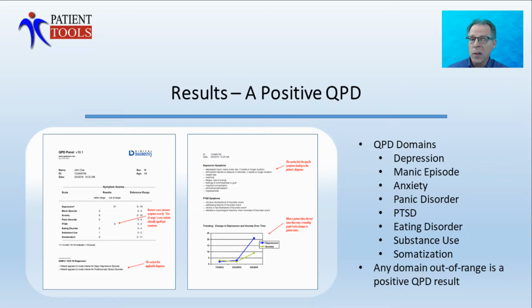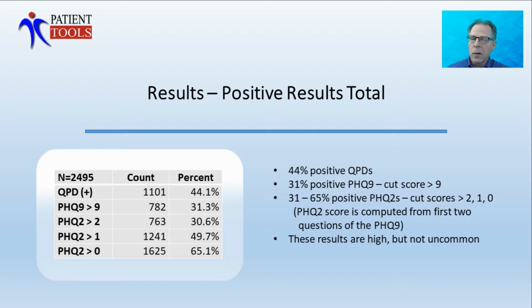It comes back with a bunch of symptoms individually laid out for those areas that are outside the normal range. And then it'll also track anxiety and depression, so that you can see what's going on for a little bit of an outcome and patient management side of things. But the big thing here is that we just said any one of those seven or eight domains outside the normal range would essentially be a positive for a QPD. And so we took that number and pushed it against everything else. So here's some of our results.